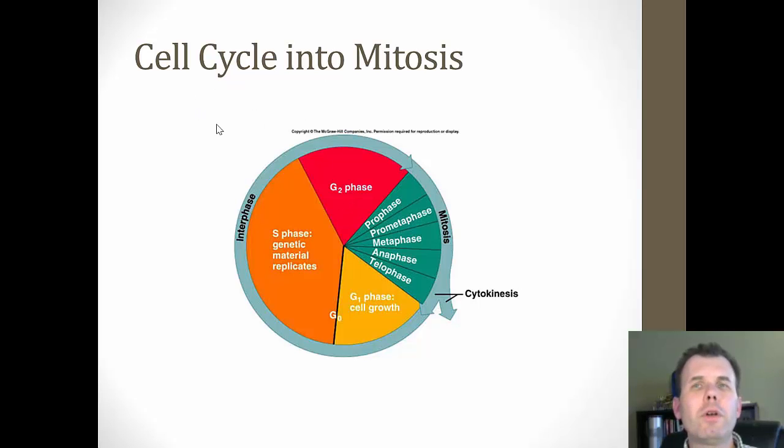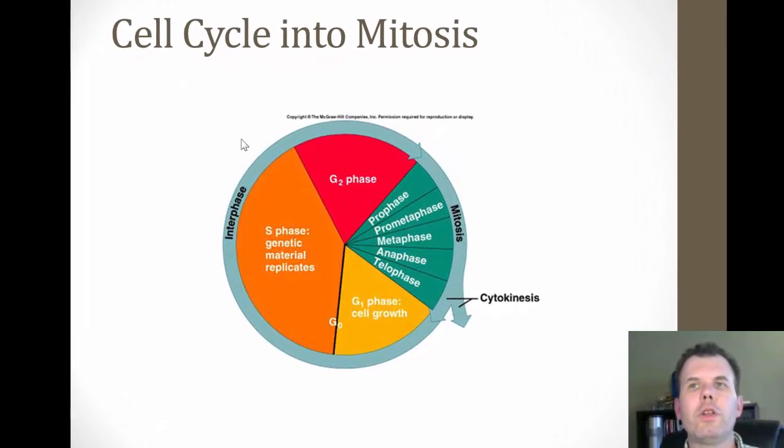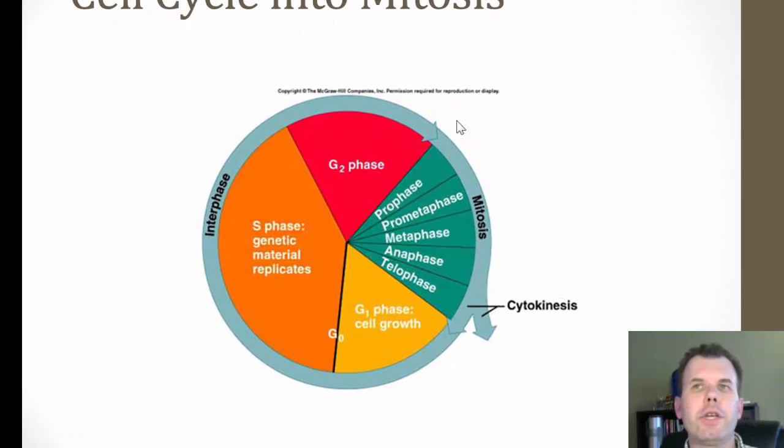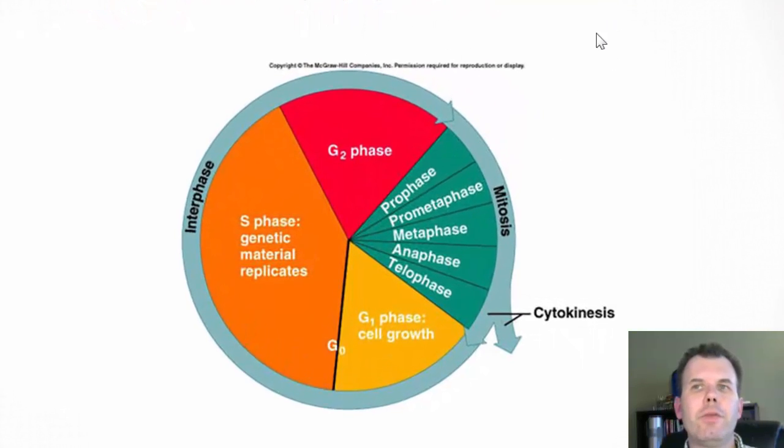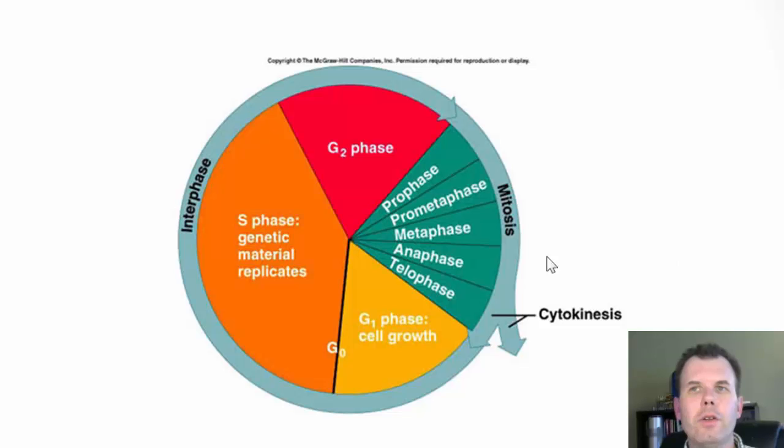All right, so now we're making our way into mitosis. We looked at the different phases in the previous lecture. Again, interphase is about 90% of the cell cycle, and that includes G1, S, and G2. And again, it does not proceed into mitosis unless all these things take place: if you've grown your cell big enough in those two growth phases, if you've duplicated your DNA properly, and your cells are ready to divide. Your DNA is condensing and things like this. If you get the go-ahead signal, you can then proceed into mitosis.